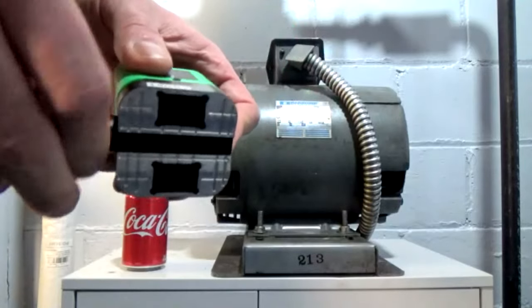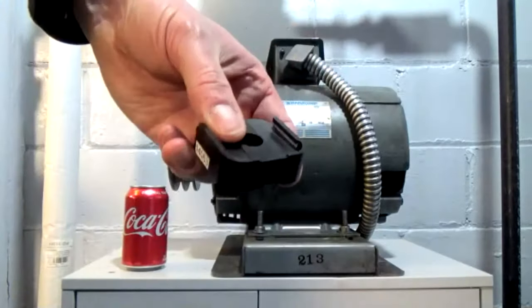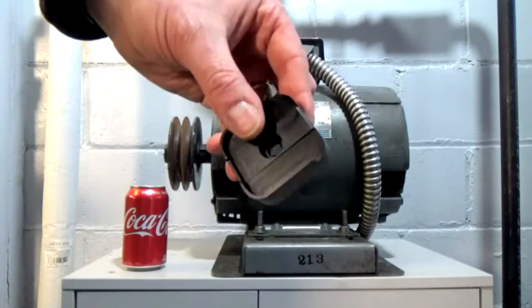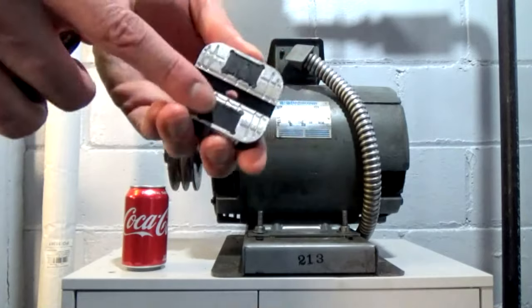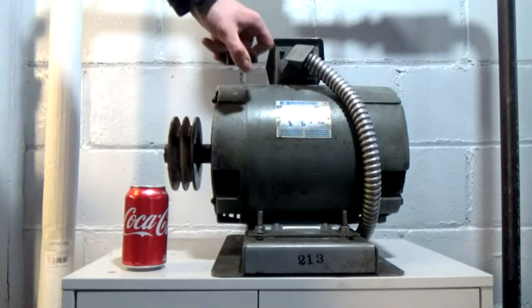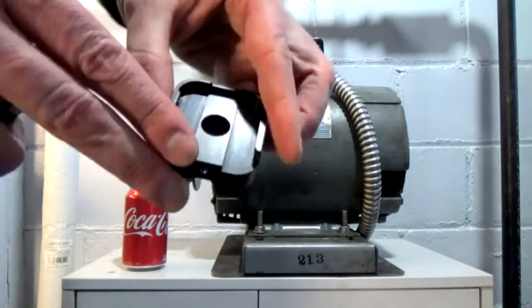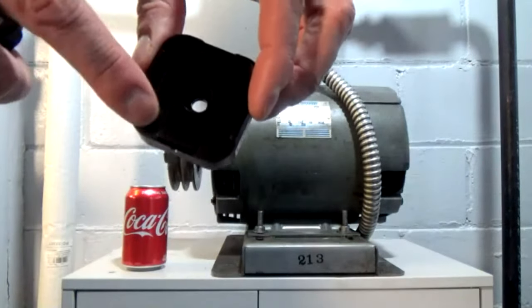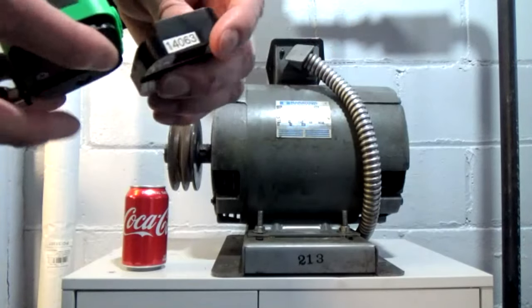I'm going to take our base off and show you the options for mounting this. There's a screw to keep it set and then this mount comes off. If you had to epoxy this down to the motor, you could do that and leave it behind, then swap the sensor out if you're doing service on it. It's also magnetic, so most of our customers just set it on their motor — it's strong enough to keep the sensor on in any orientation, whether vertically or horizontally mounted. We can also do a stud mount, so if you've got a tap and die into your motor to mount another accelerometer already, we can just screw into that and that'll keep it steady as well.